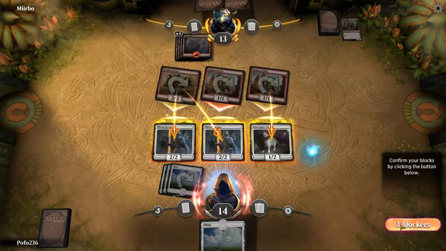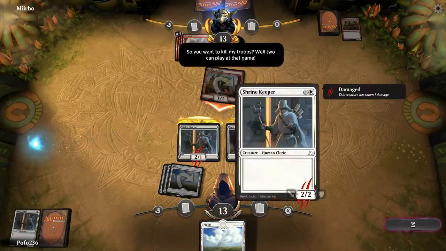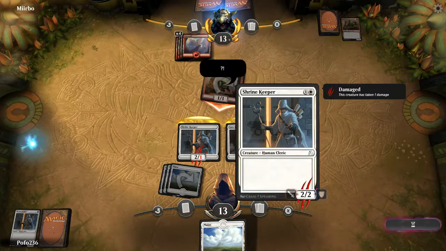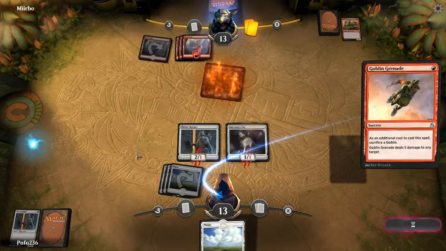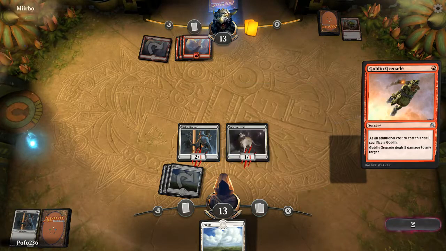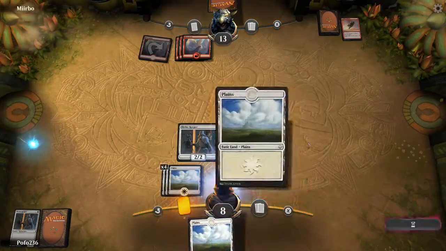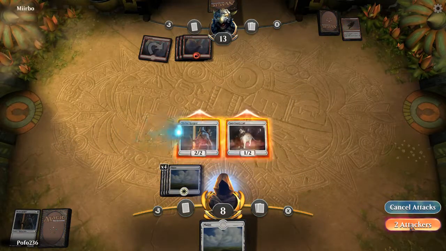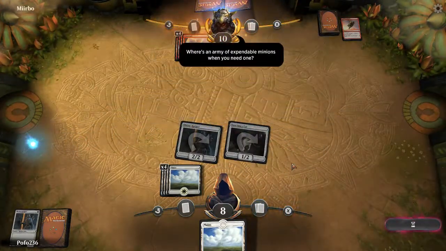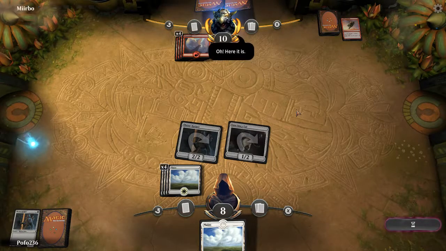What happens is there are 2 creatures blocking, each with 2 toughness. This creature deals 3 damage across the 2 bodies. It has to deal 2 damage first to 1 creature, which dies, and then 1 damage to the remaining creature. So this creature will still live. So they have 0 creatures. We can go ahead and attack them. Ow, ow, ow. There's an army of expendable minions when you need one. Nowhere. Oh, here it is.